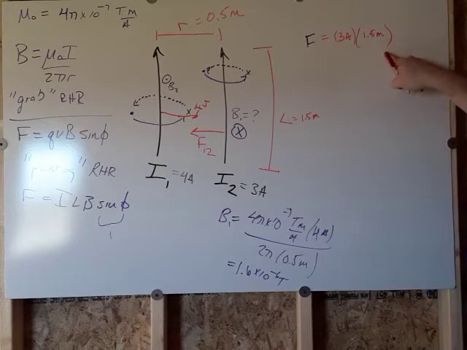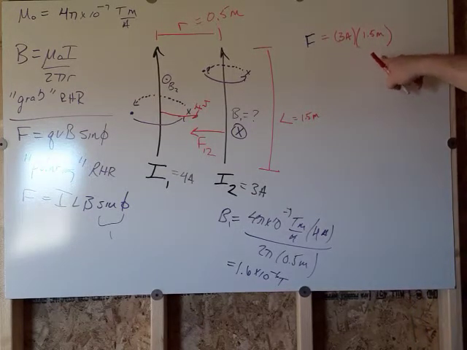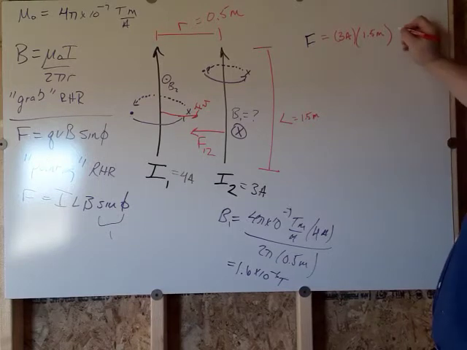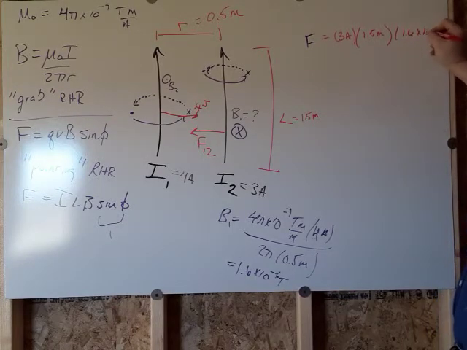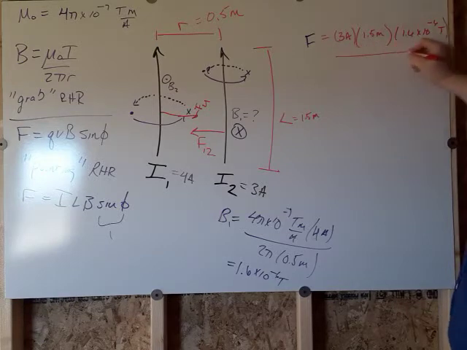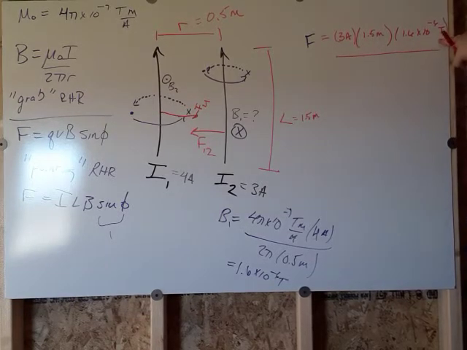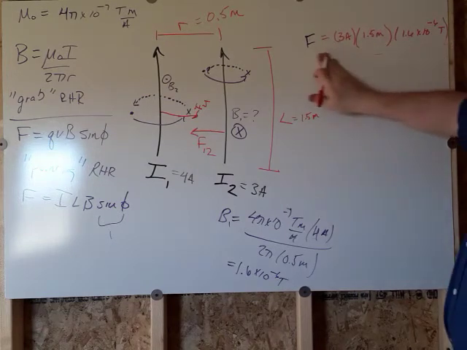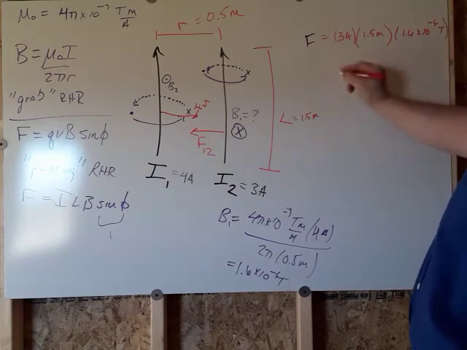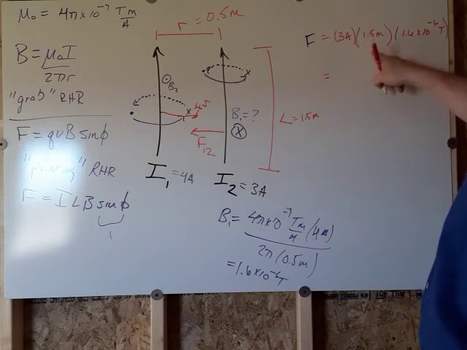All right. That's the thing. If you have a longer thing, you'll have a longer wire, you'll have a bigger force, because you have essentially more charges interacting with the field. So I L B is going to be 1.6 times 10 to the minus 6 Tesla. Now, you have to go to the base units for Tesla. So Newton per amp meter. So all of this will cancel out, and there's nothing underneath here. And sine phi is going to be 1. So 4.5 times 1.6.